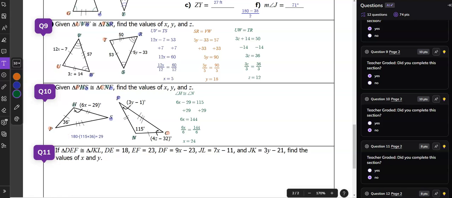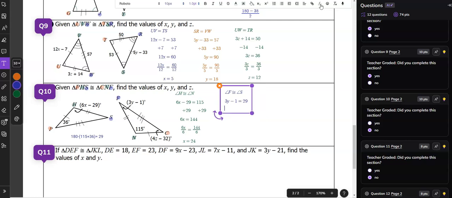Next, I want to go ahead and solve for y. Now, see this arrow? It looks like it's on the outside, but it's pointing to the inside. So we follow where the arrow is going, and that's right here, sorry. For y, 3y minus 1 is going to the inside, which is going to be 29. So angle F is congruent to angle S, and angle F is 3y minus 1. And that's going to be set equal to the 29 degrees we calculated that angle S measured.